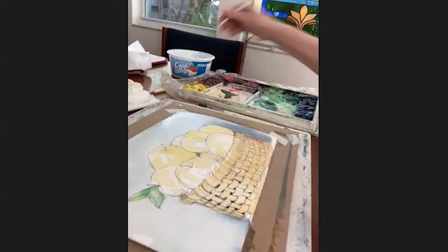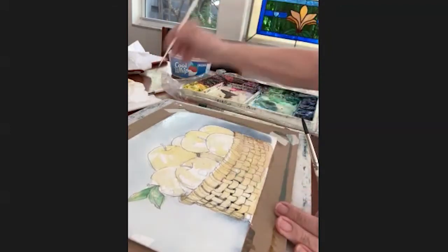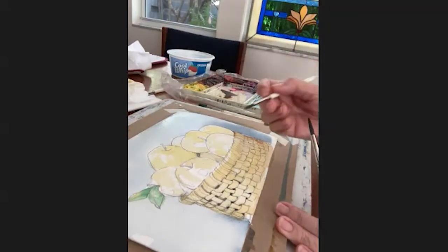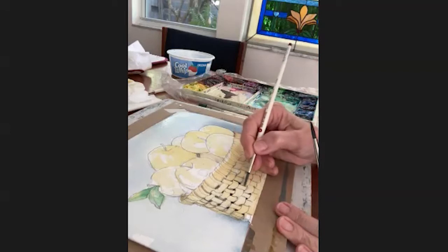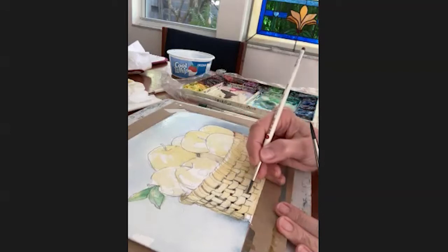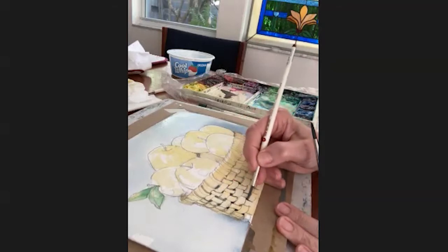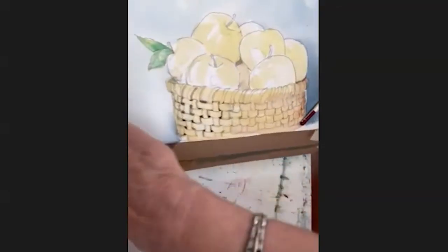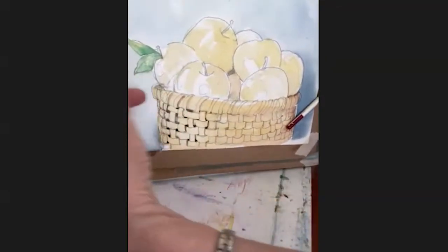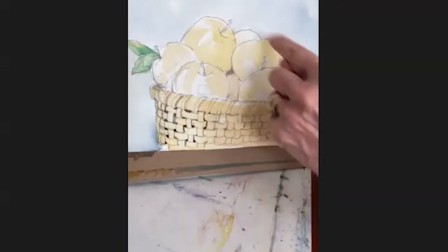And it's just very simply done. Every now and then I have to keep observing. For example, there's a little shadow that falls on each of these little strips that go up and down. If the light is coming in from this side, then all your shadows are going to fall to the opposite side. Same thing is going to happen with the apples.